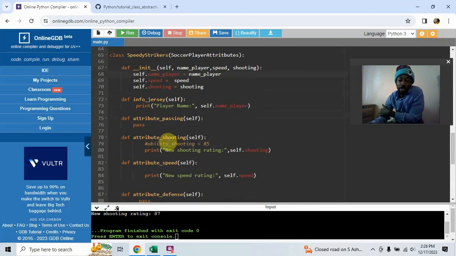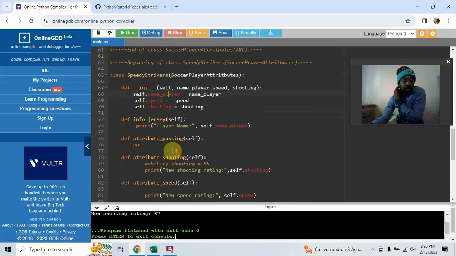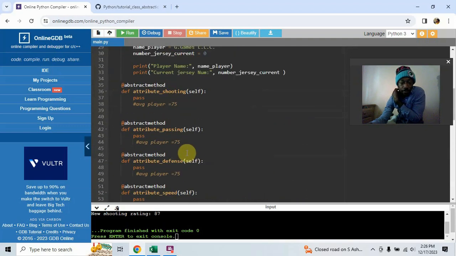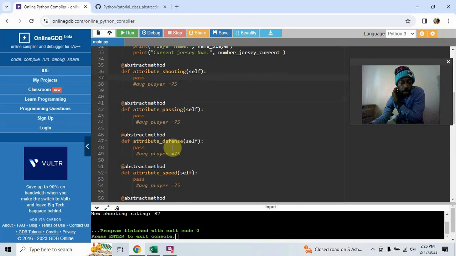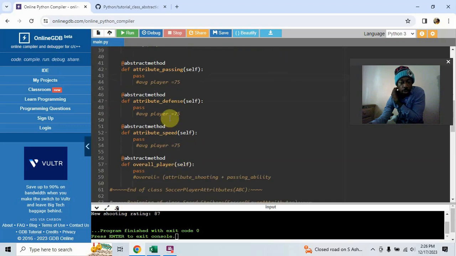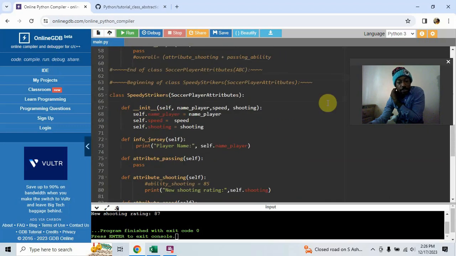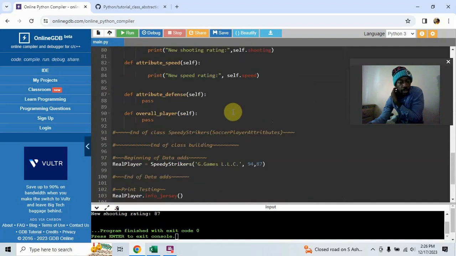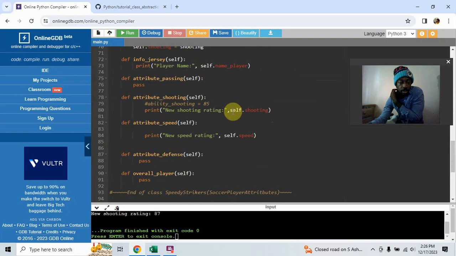I'd rather leave them some info. Let me see if there's anything I'm missing before we go on to the child class. Nope. Shooting attribute, defense, speed. We're going to fill all these attributes in and then print them so you can see that you have to use them all, I guess.